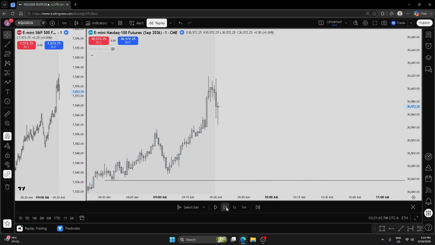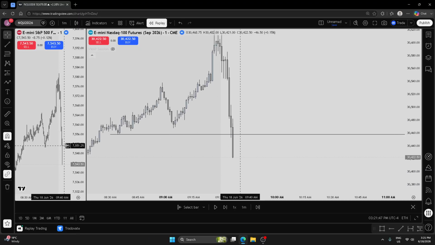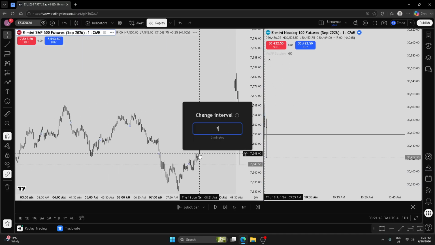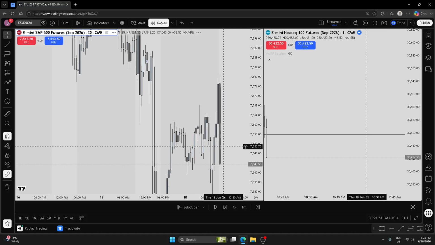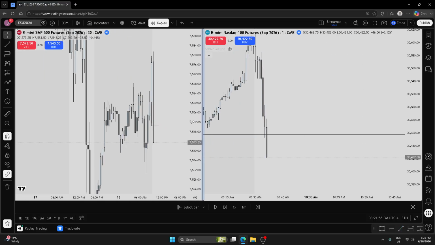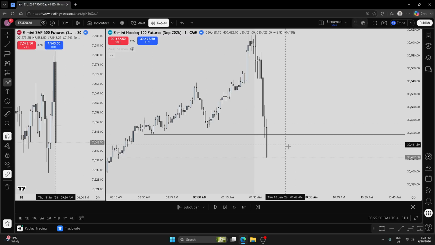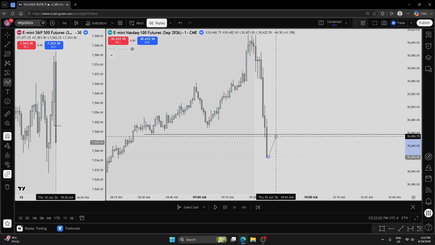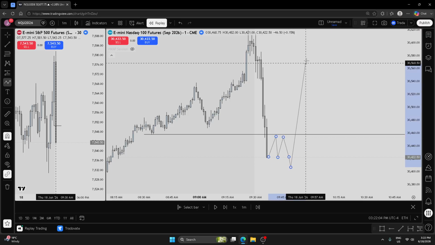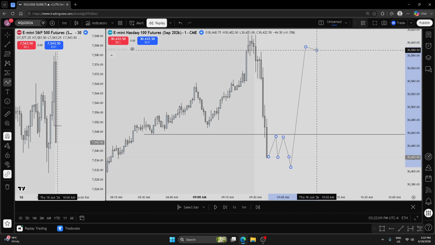So right here, if we have market open, you can see the market opens up, dumps straight down to this 30-minute gap on both indexes. If we look at ES right here, it did the exact same thing. It had a 30-minute intermediate low that it swept out at market open. So both of the indexes are inside of this high time frame key level. So what am I looking for at this point? Well, I'm looking for a reaccumulation, a manipulation, and then a long up towards this high of day. So that's what I was looking for at this point.